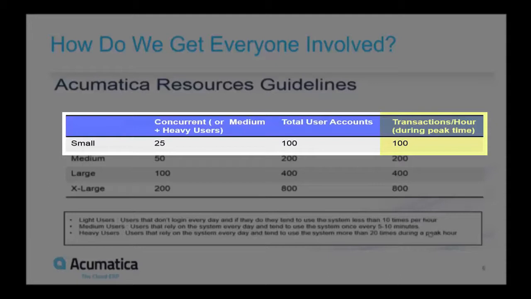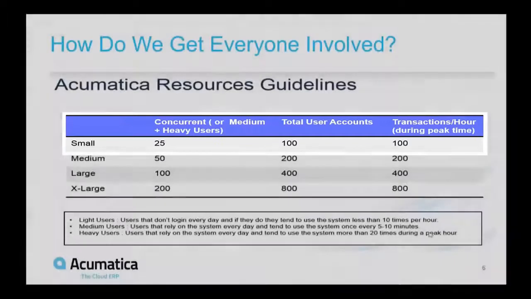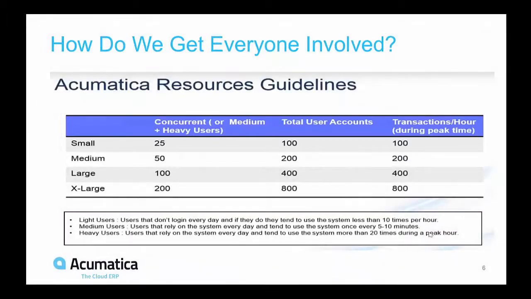You could take an example where a company might be on the smaller side and they may start out with 10 users. They can literally grow 2.5 times their size. They may start out with maybe 30 or 40 total users in there, but they can grow to 100, and they do not have to change the level that they're on, so their costs remain fixed as they grow. I think that this is really a big differentiation. And there's actually an extra small version available. So if you're a very small growing company just starting out, we actually have a size that would fit for you also.